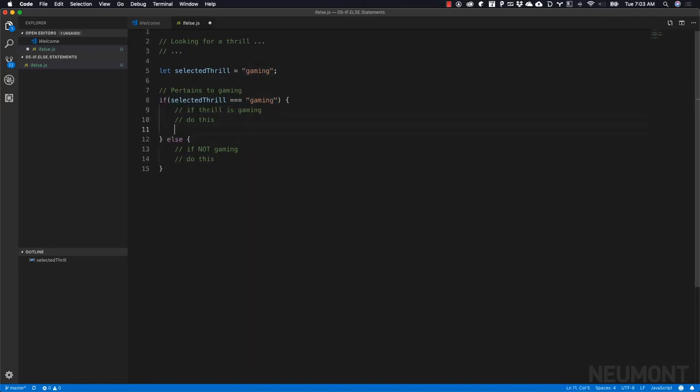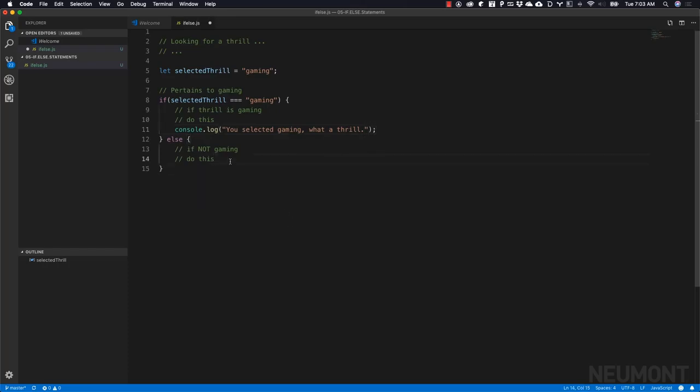So let's give ourselves some output that shows that this condition ended up being true. In other words, the selected thrill really does equal gaming. All right, so you selected gaming, what a thrill.